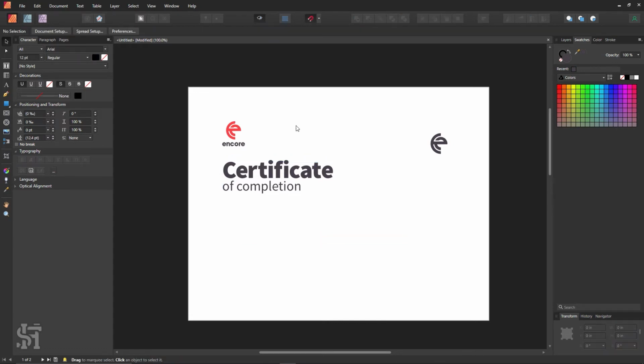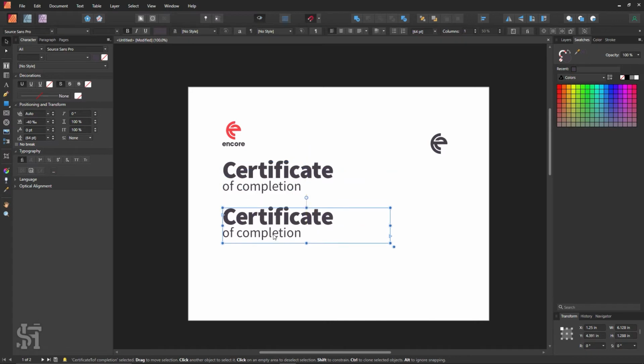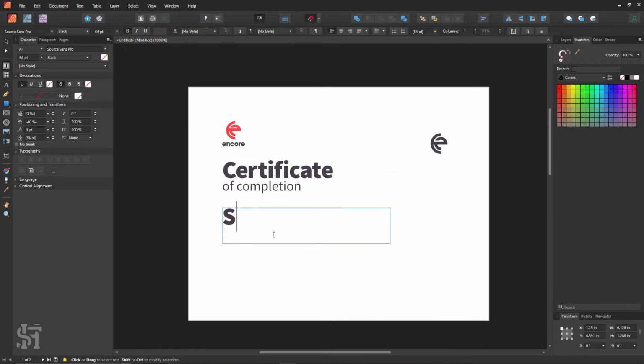As you've probably seen on more traditional certificates, they usually have a border of some sort. So I'll probably put a border around this at some point, but not yet. I'm still figuring out this whole part. So we've got our certificate of completion. And next we need the spot for the name.